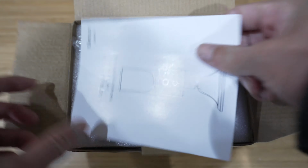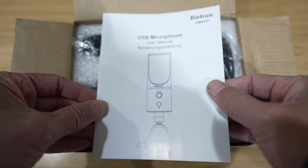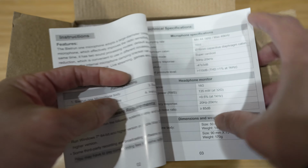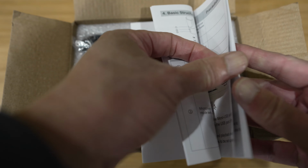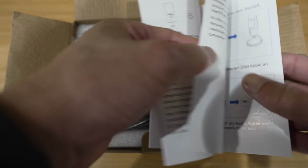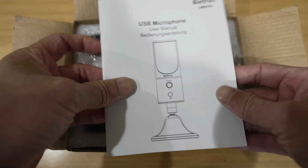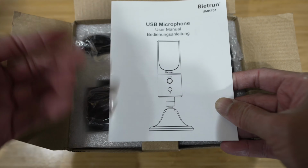All right, we have the Bietrun USB microphone user's manual, quick start guide, instruction, technical specs. Man, that's quite a few pages. I mean, most USB microphones that I see only come with a single sheet. This thing is like 8, 9, 10 pages. Wow, impressive. 2 languages. I think that's German, I'm not sure.